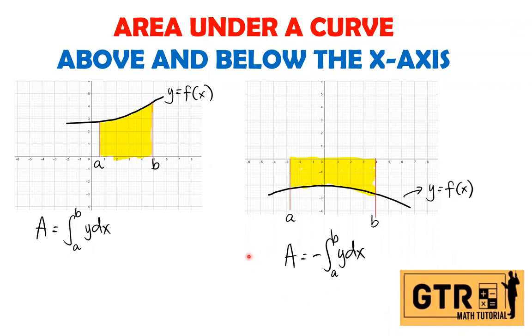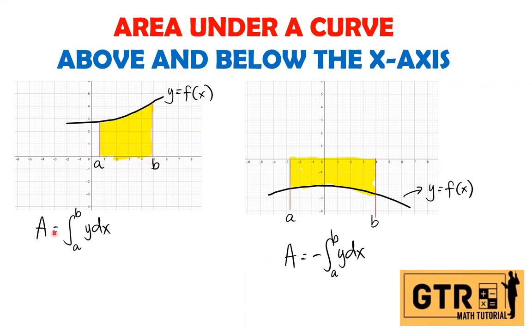So for today's video, we will solve area under a curve, an application of definite integral. If the area is above and below the x-axis, we have these formulas. For the first one, the area is directly above the x-axis. So this is the x-axis, this is the function y equals f of x, and we have the boundaries a to b.